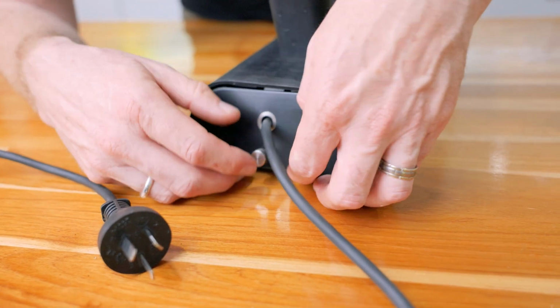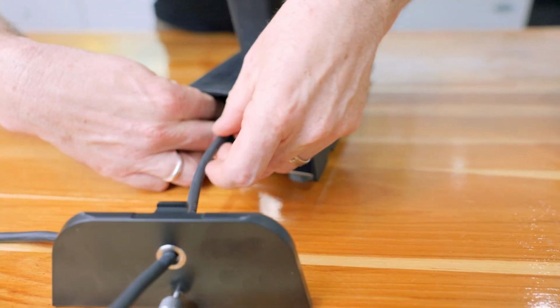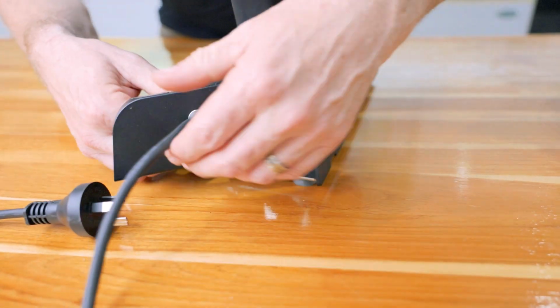On the front, you've got a removable panel, nice and easy to remove, and then you've got access to the Burr Set. Now I'm going to come back and show you a bit more detail on that in just a second. In your kitchen, you don't want to have power cords sitting around being an absolute pain or looking a bit silly if they're a bit too long. So Mazzer have actually allowed you to remove the back panel and adjust the amount of cord that is popping out the back. It nicely tucks inside the base of the machine to keep that power cord nice and clean for you in your house.